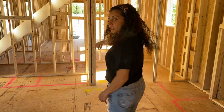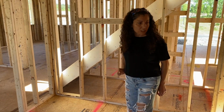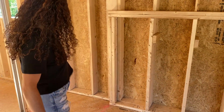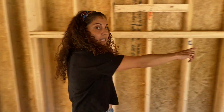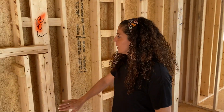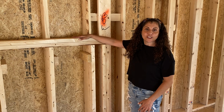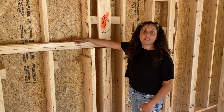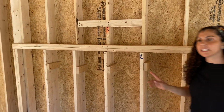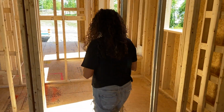So there'll be a refrigerator over here. There's going to be a wonderful pantry cabinet over here. Back here we have a cooktop and cabinets. We have these bookend cabinets as well. This cabinet over here is where the oven and the microwave will be. And then this shelf here is going to provide us a really cool feature for the countertops. They actually go up here and create a shelf. And then we'll have some sconce lighting up there. So it's a mix of good furniture style kitchen, but super hardworking.